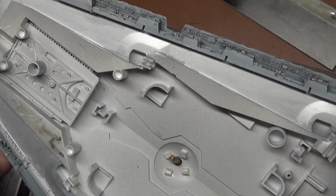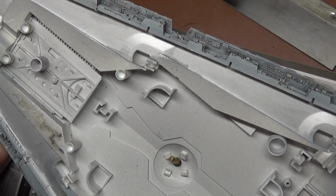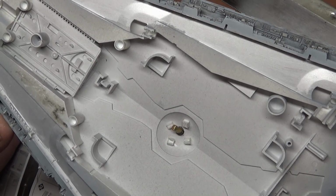These are not glued together, so there's going to be a little bit of give between them, so things are just going to slide back and forth rather than breaking apart.